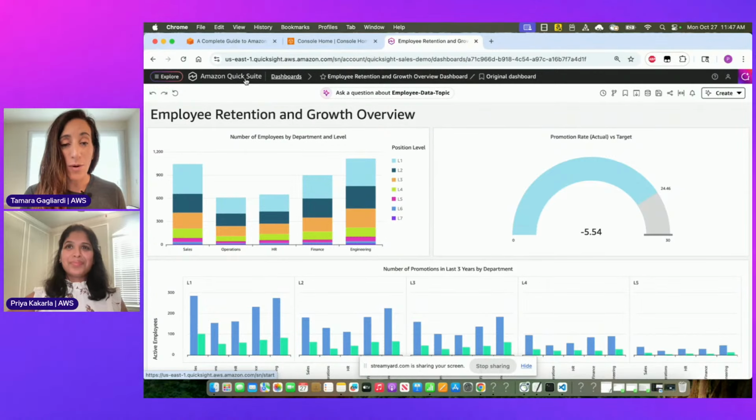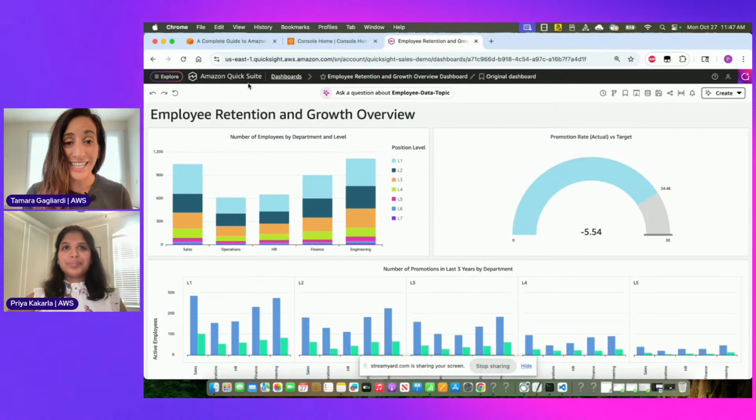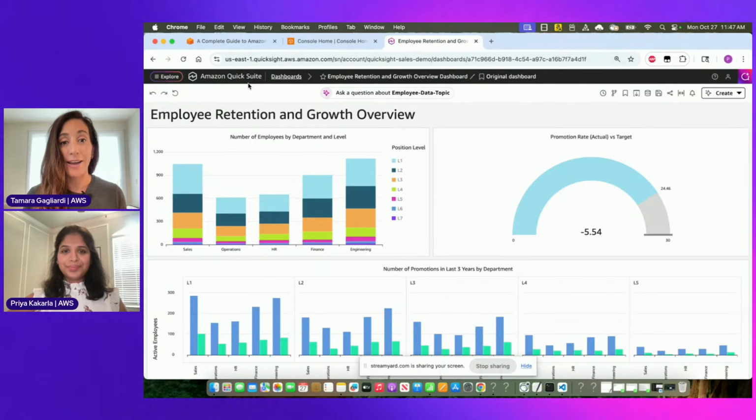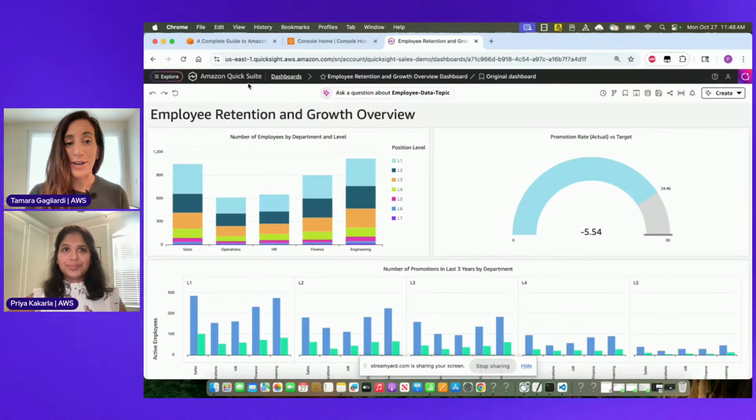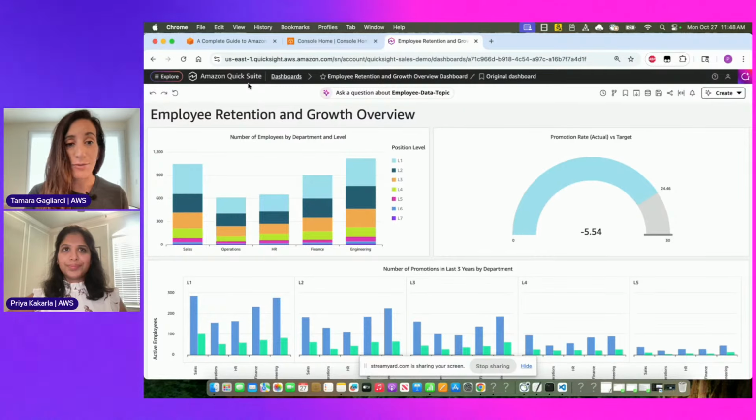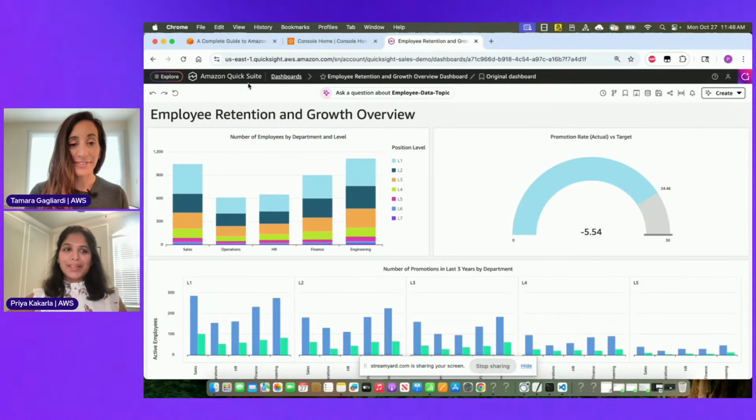What you're seeing as well is, for those that in the past have used QuickSight, you're probably familiar with some of these visuals of how you're able to bring your data and create these visual representations to quickly answer questions. But now we're going to even see it augmented, and how you can start interacting and asking questions about this data. And like you mentioned, Priya, augmenting it with, in this case, PowerPoint data and other types of unstructured data. That's right. So let's see.